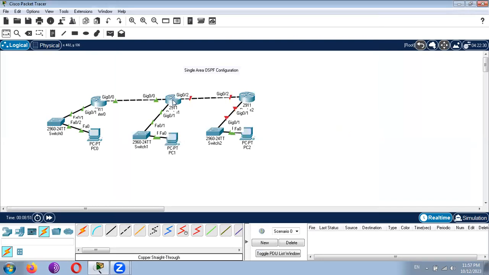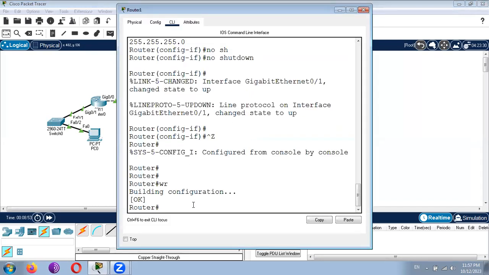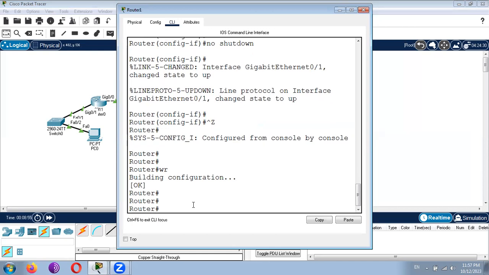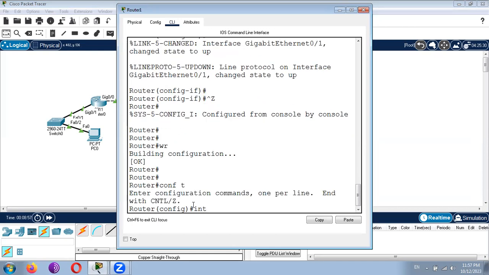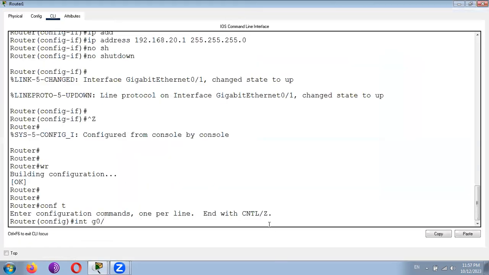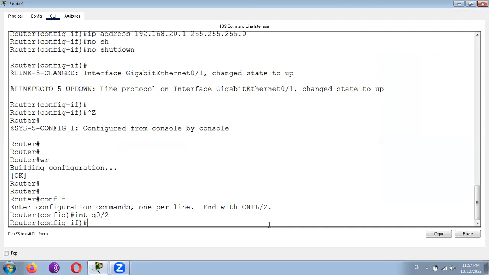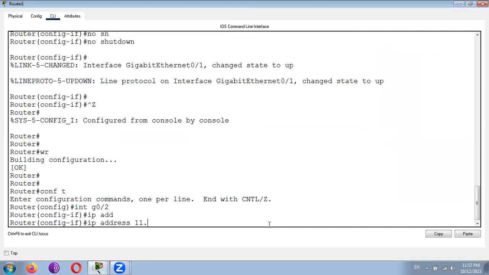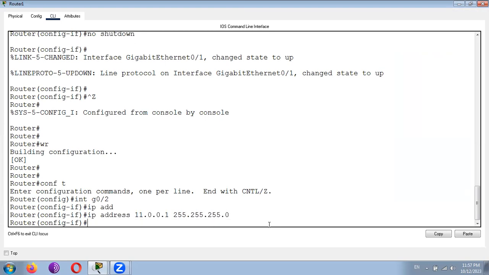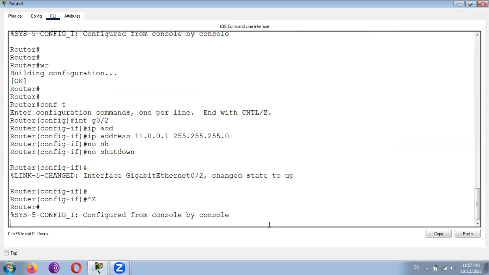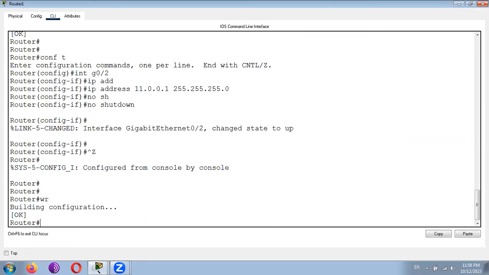So in this router, we have to configure one more IP address on the G0/2 port, toward the neighboring router.